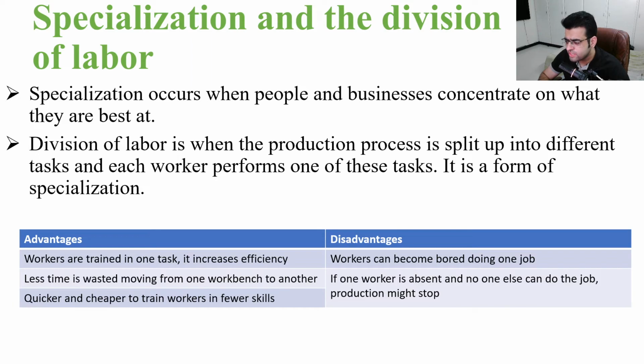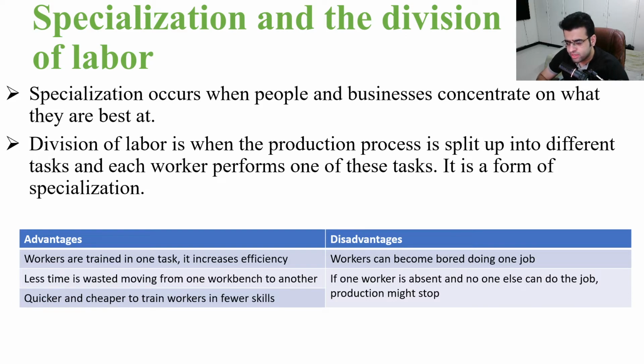The disadvantages are that workers can become bored doing one job. So if a worker is told to do one job all day for years, he or she can become bored and they will need some variety in their life. So that can alienate the workers and their efficiency might fall.